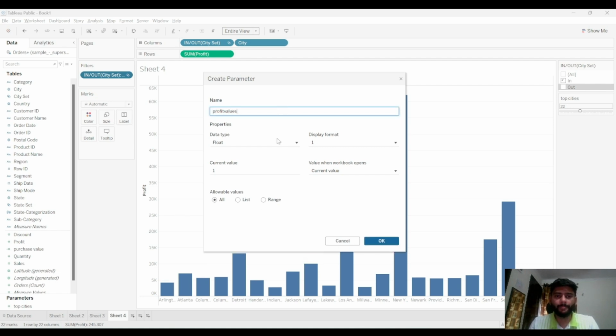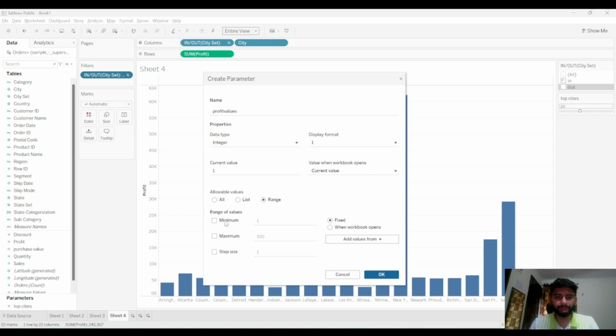So, let's go and name it profit values. Okay. Change it to integer, get into the range minimum. Let's say there will be a loss, right? So minimum can be minus 10,000. Okay. And maximum, let's say the maximum value can be 20,000.